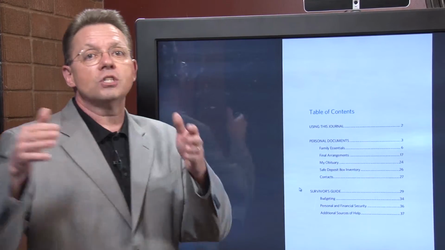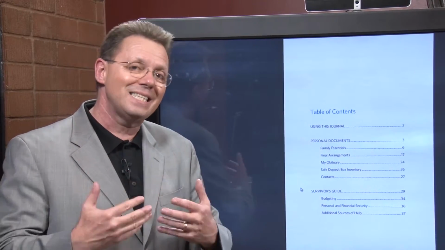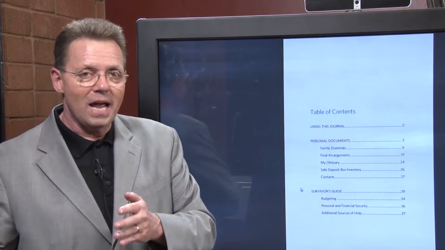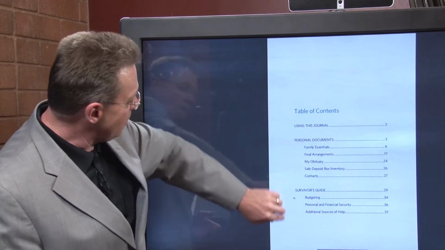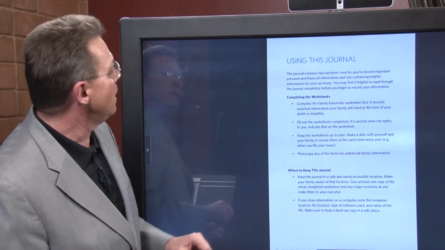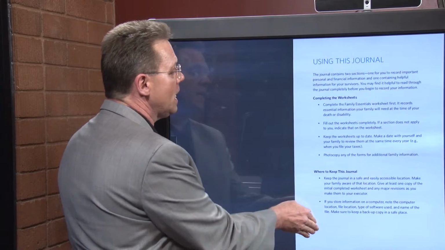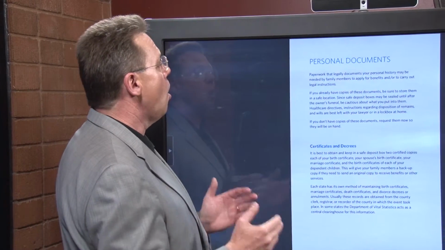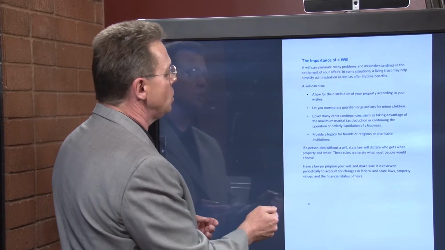When I die, here's going to be a death benefit. You'll be able to pay off the mortgage with it. I want you to do this and that with it. You'll be able to dictate and guide from the grave some of your ideas and the additional sources for help. All this is in this document. And using this journal, I've noticed that this is complete. We can either send you the hard copy or we can send you the electronic version. Either way, you'll want to keep this journal in a safe place. All your certificates, your decrees, everything we talked about, we want to be able to use this.